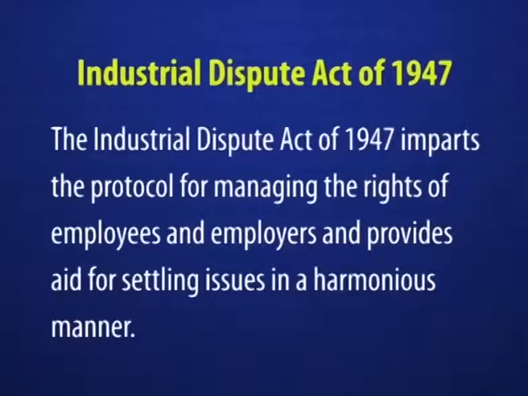A labor court is concerned with disputes between employees and employers as mentioned in Industrial Disputes Act. The Industrial Dispute Act of 1947 imparts the protocol for managing the rights of employees and employers and provides aid for settling issues in a harmonious manner. The state government establishes the labor court. A labour court usually has one judge appointed by the state government. He or she will be called as the chairman, or it may also have more than one judge.